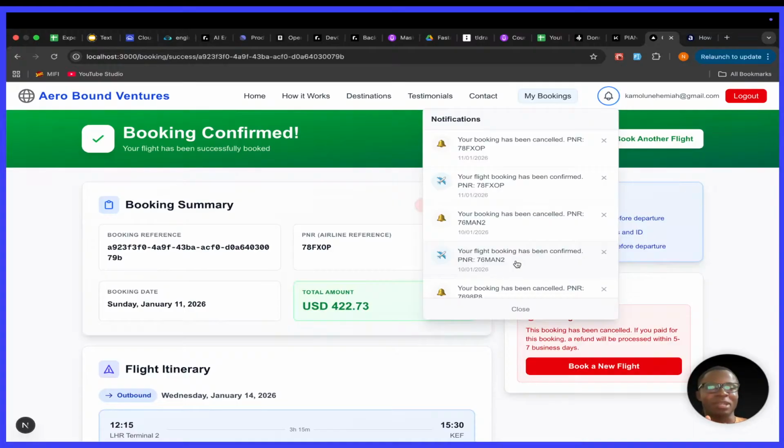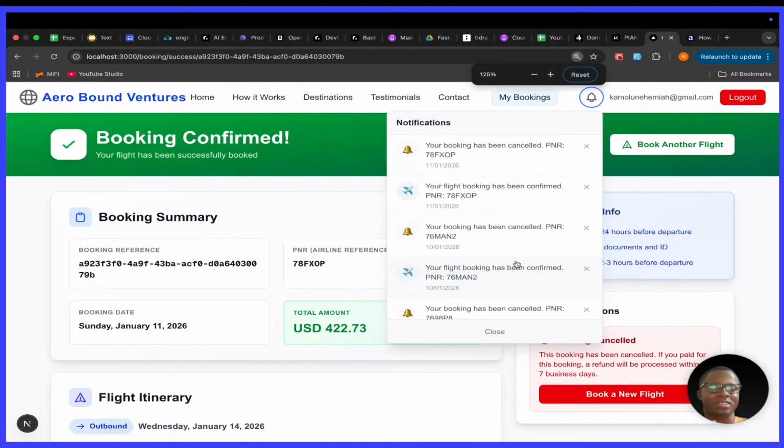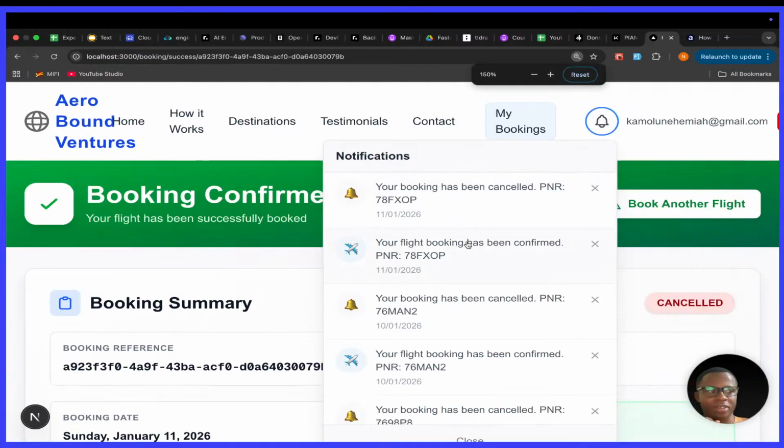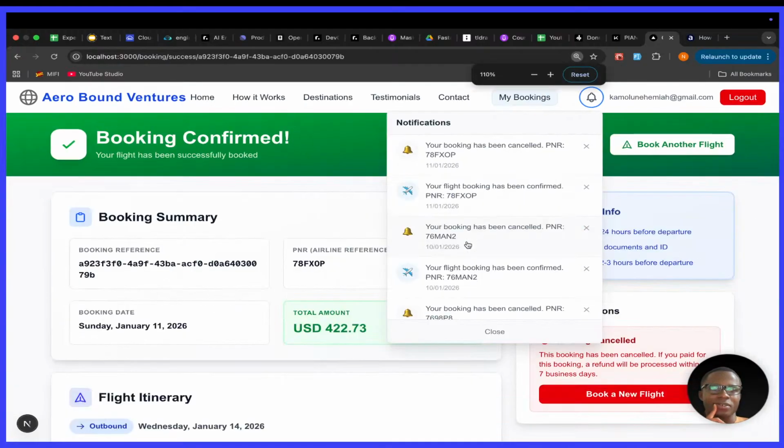In fact, doing that made me realize something. If you look at this notification, here it is showing dates. Maybe it shouldn't show the date. I wanted to show something like 3 months ago, 10 months ago. If it's more than 12 months, it should show something like 1 year ago, 2 years ago, 1 year and 2 months ago, something of the sort. All right, let me reduce this.